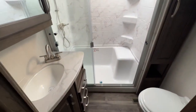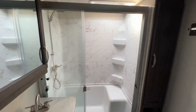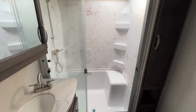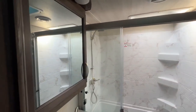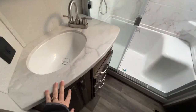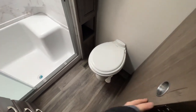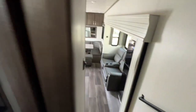Walk out and immediately you have the bathroom. Huge sit-down shower with lots of room to turn around in. The clear glass paneling is super nice and makes the space feel a lot more open. Skylight and vent fan. Medicine cabinet with vanity accent lights. Sink storage down below with power outlets. Barn-style sliding door, porcelain foot flush toilet, and towel storage with a towel rod.